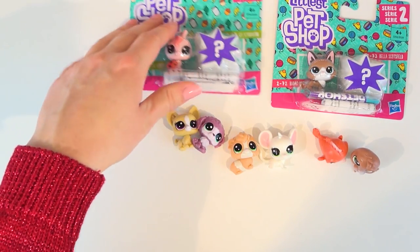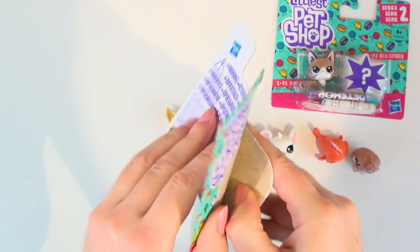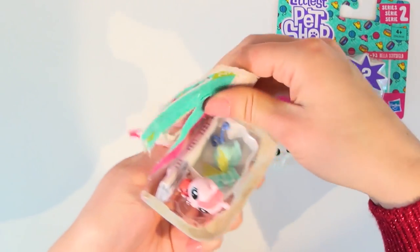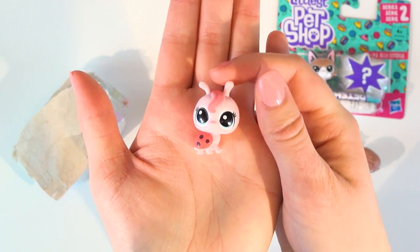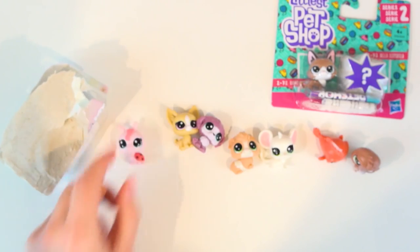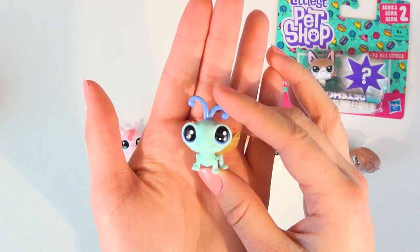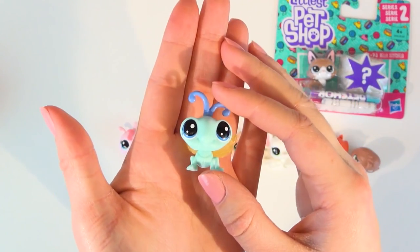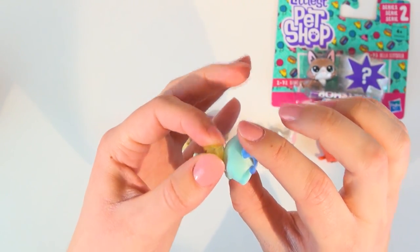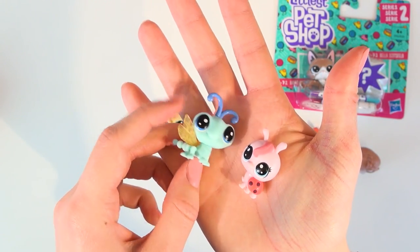Let's take the ladybug — this is another one of my favorites, the little pink ladybug. She's so cute. I wonder what her friend is going to be. Let's take her first. She is precious; I love the pink of course because I love pink. And her friend — I think it's a dragonfly. Yes! I think this is my first ever new generation dragonfly. The wings are even flexible. Here they are — little insect friends. So cute!